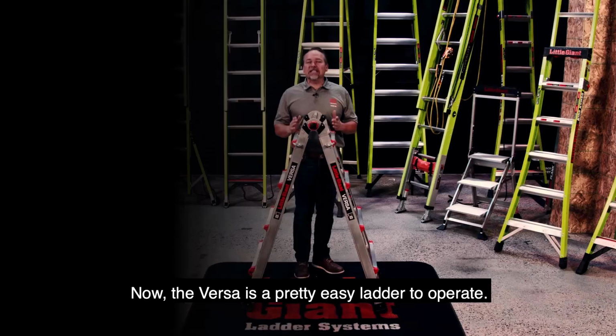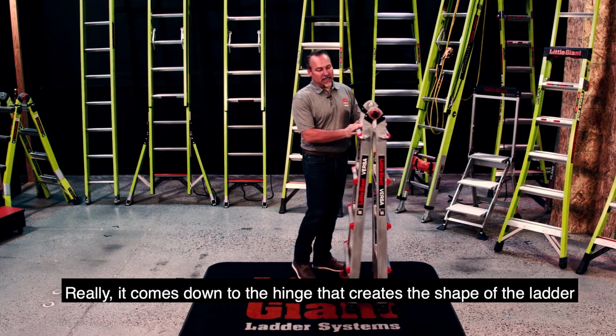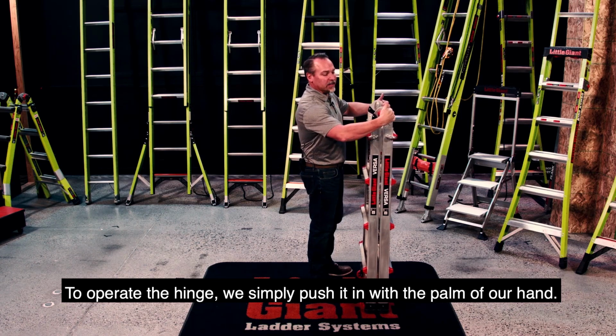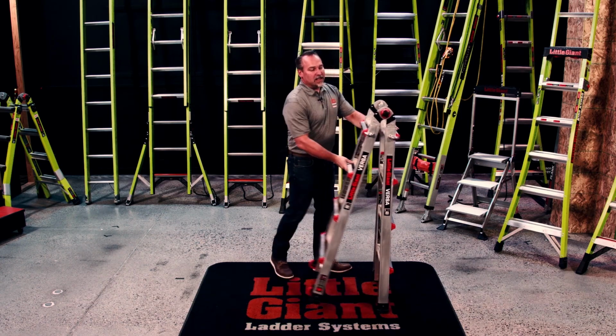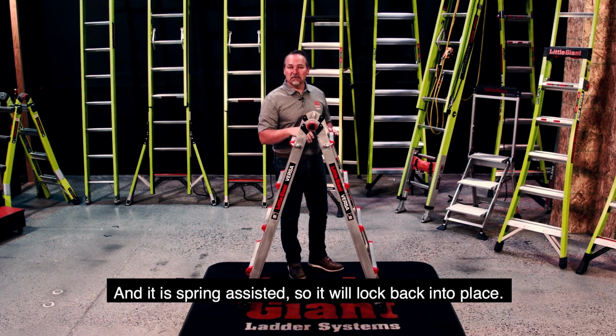Today we're going to demo the Versa. Now the Versa is a pretty easy ladder to operate. Really it comes down to the hinge that creates the shape of the ladder. To operate the hinge, we simply push it in with the palm of our hand, squeeze it in, and it's spring assisted so it will lock back into place.